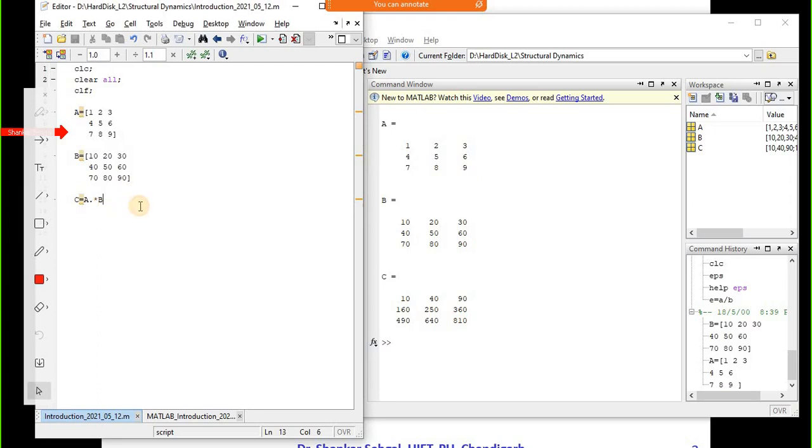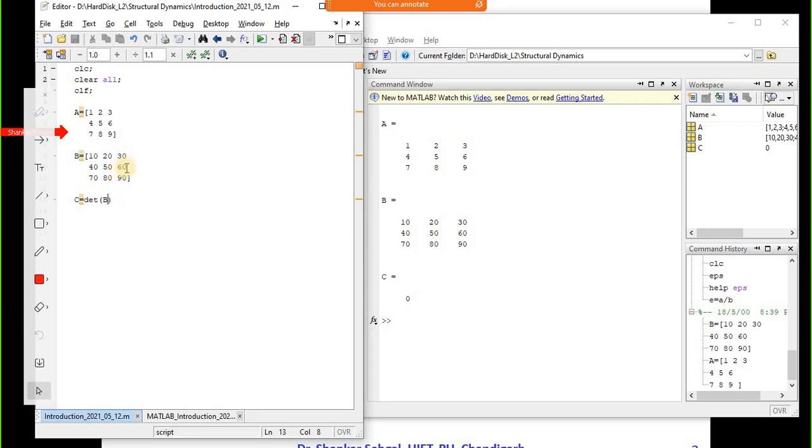Okay, suppose I want to find the determinant of a matrix. So how to do that? Type det, round bracket, then here I write A. Now let's press F5. So determinant of A is 0. Suppose if I write over here B, now press F5, determinant of B is also 0.